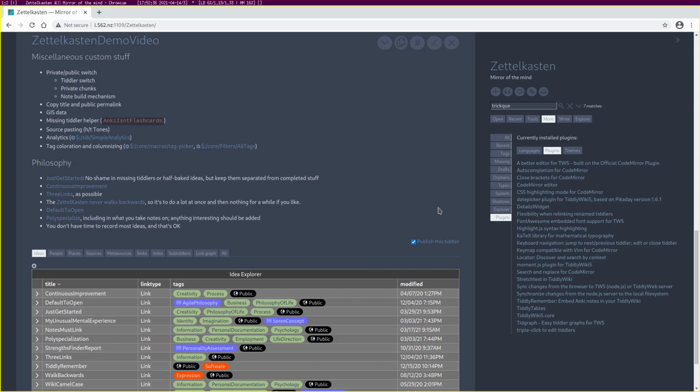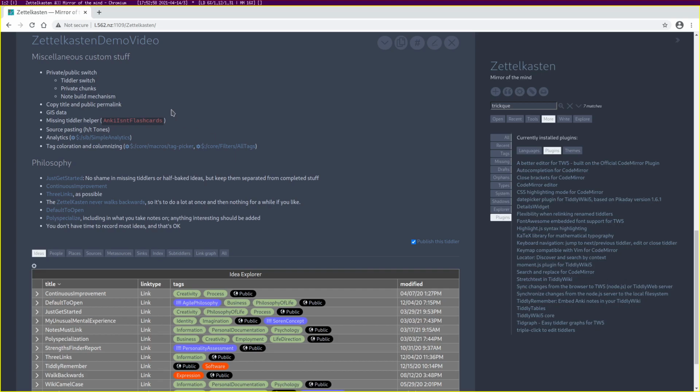the TiddlyWiki, because you just send them the entire contents of the wiki in an HTML file, and even if you implemented some kind of security measure, they could just open the HTML file in a text editor and go find your secret hidden text. It would be possible to encrypt it, I suppose, but now we're getting pretty complicated, and so I actually take a much simpler approach to protecting the private data.